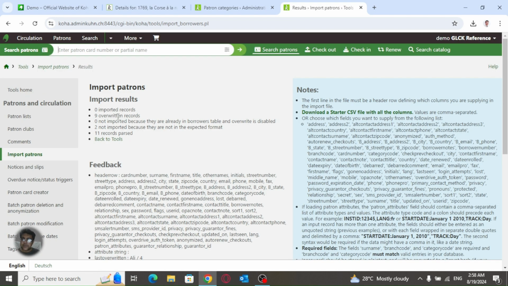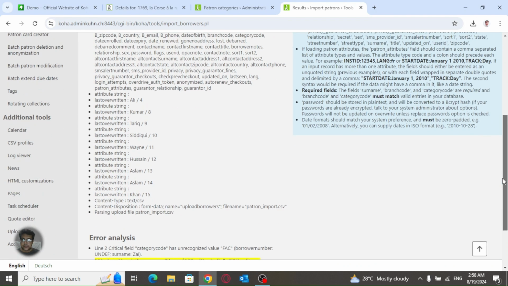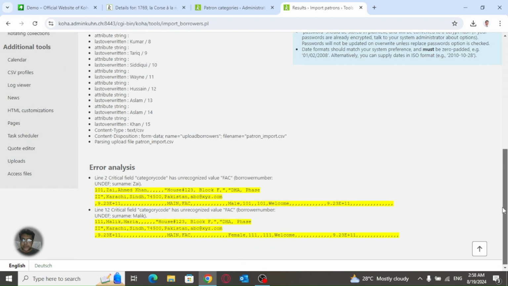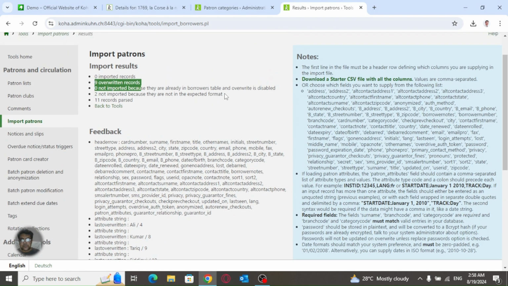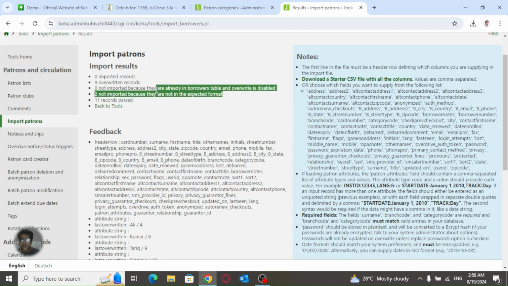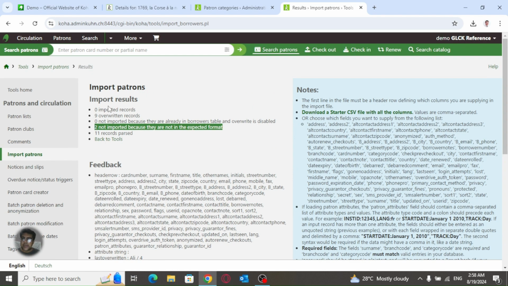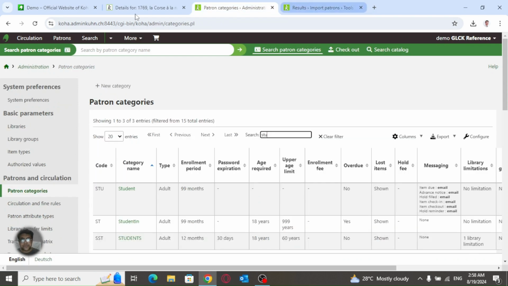Now you can see 9 overridden, and these two are not imported because they are not in the format expectation. So we can create a list and we can import patrons in a batch through this utility.